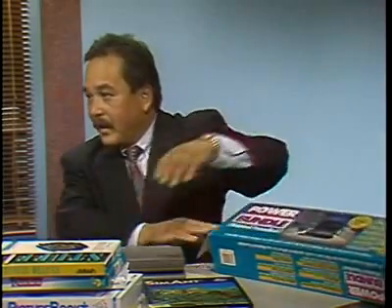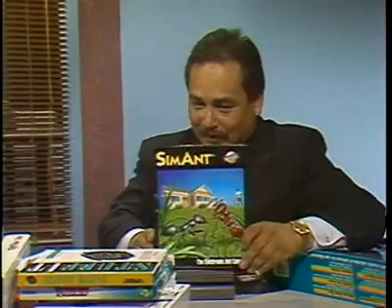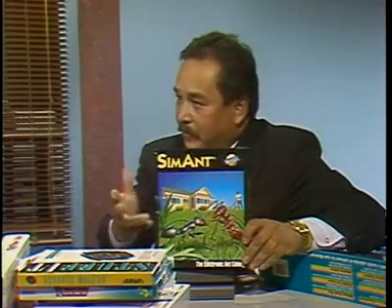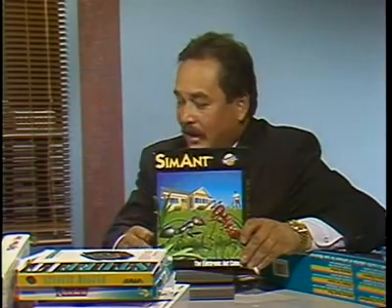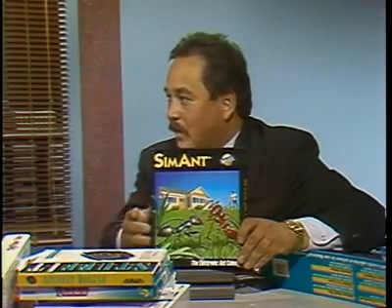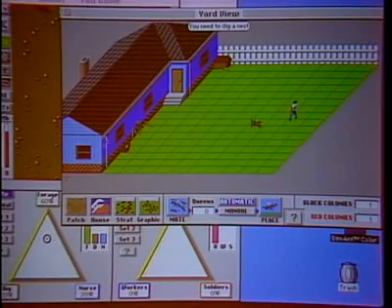Tim, now what are these dogs barking? These cats meowing over here? This is a product called SimAnt from Maxis. Now, these are the guys that do Sim Earth and Sim City that so many people get addicted to. It's an excellent product that teaches entomology about ants and how they live and work and play. And what we have here on the screen is one of their goals. Their goal is to get into this house. So you're an ant?